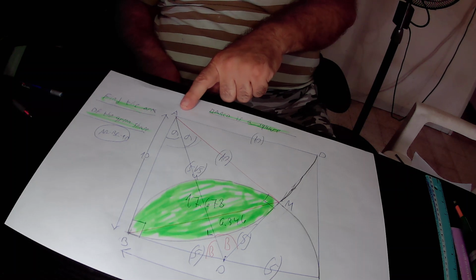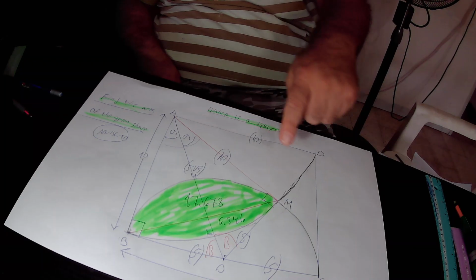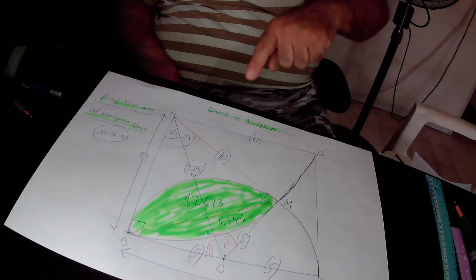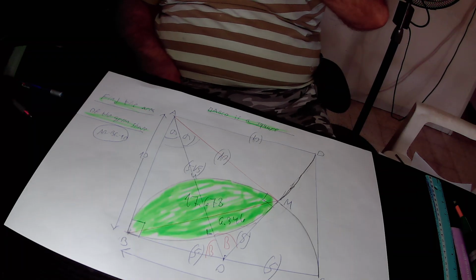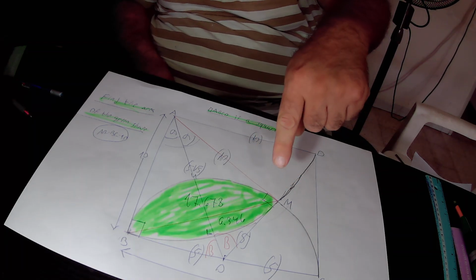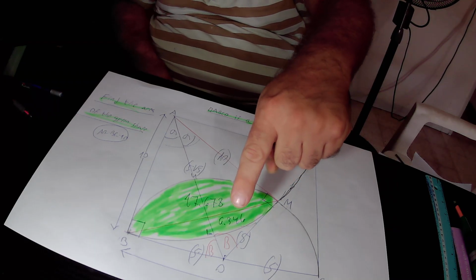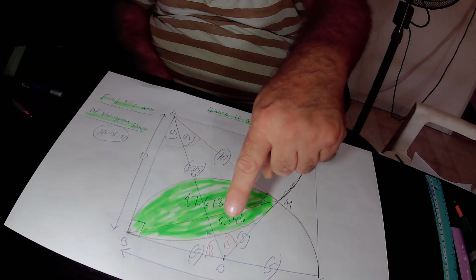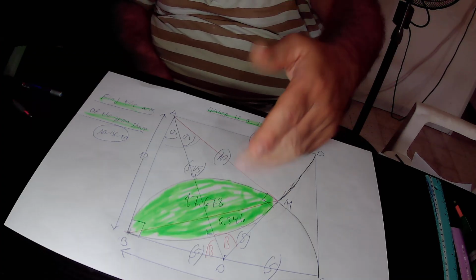Point A is the center of the quarter circle, point M is the point of the quarter circle itself. Therefore, AM is the radius of the quarter circle, that is 10. In the next step, we join points O and M together by a straight line. Point O is, of course, the center of the semicircle. Point M is the point of the semicircle itself. Therefore, OM is the radius of the semicircle, that is 5.